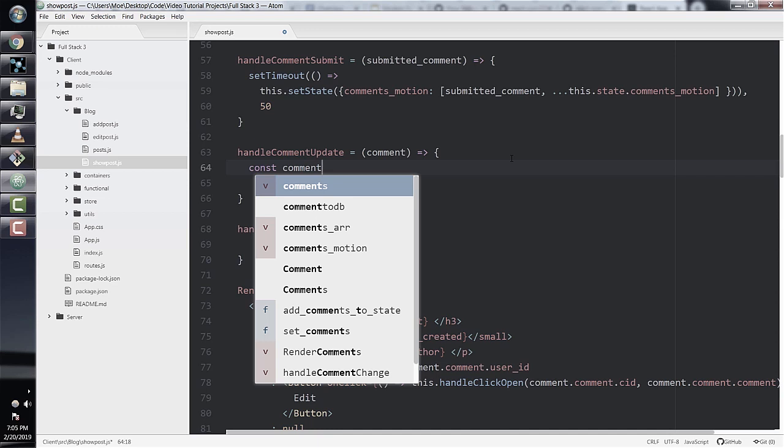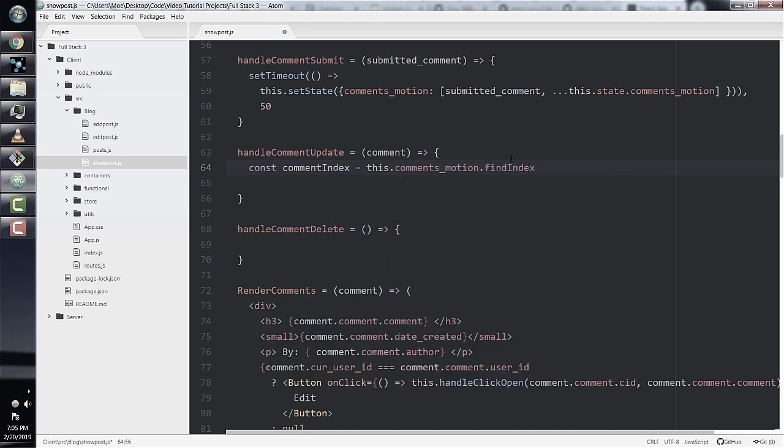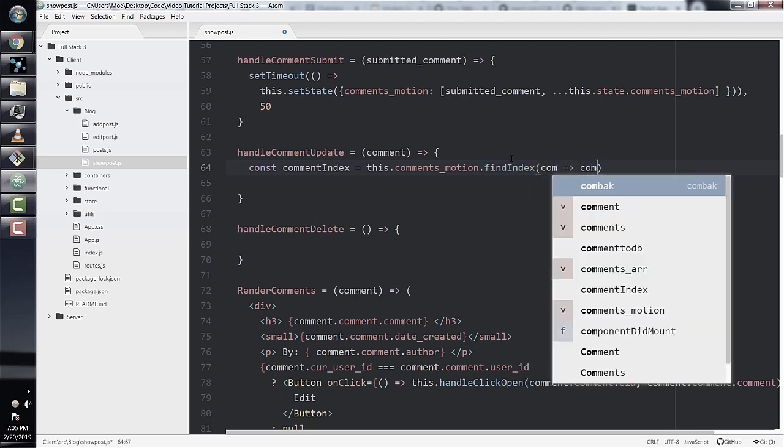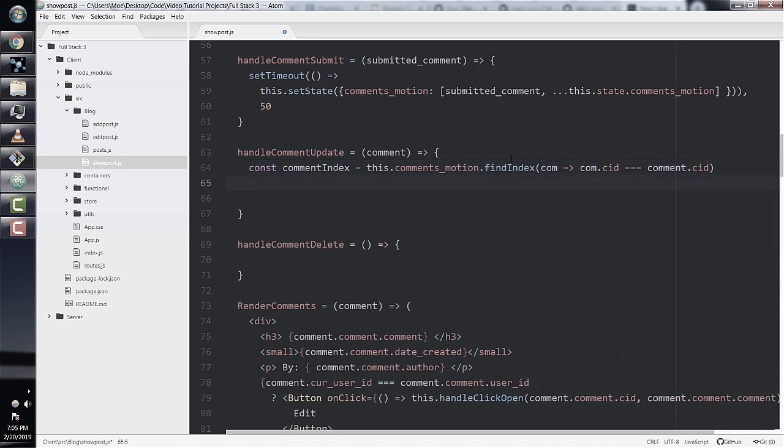So we can do this and save it in a const called commentIndex, and it will be equal to this.state.commentsMotion.findIndex, and then inside of the findIndex function we do com arrow function, and then com.cid equals comment.cid. So we're trying to match the CID, the comment ID. And again, this will give us our index, which we can then use to edit the array.